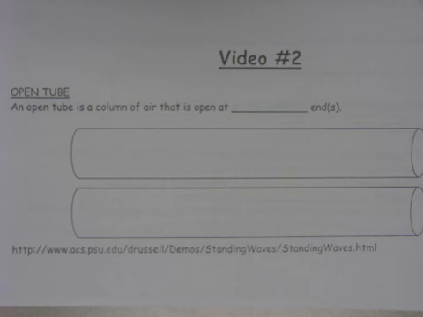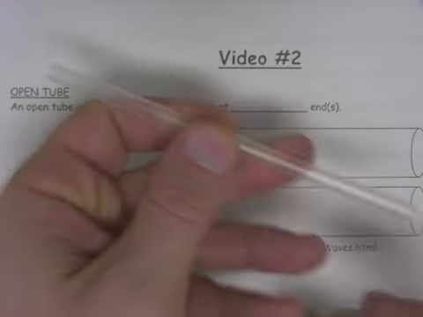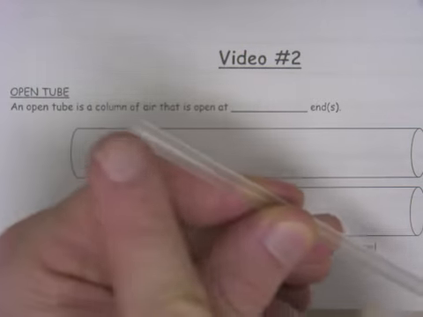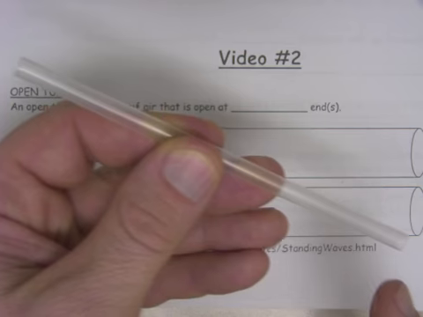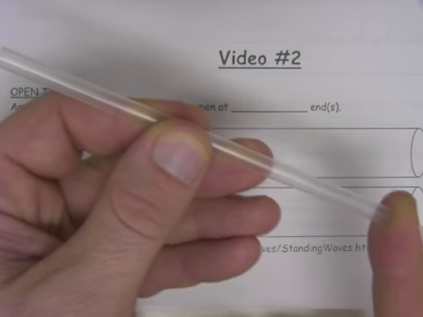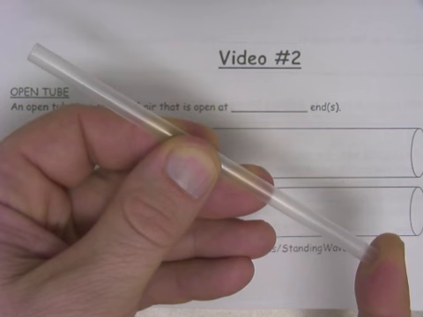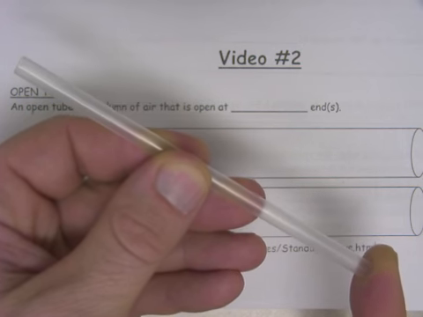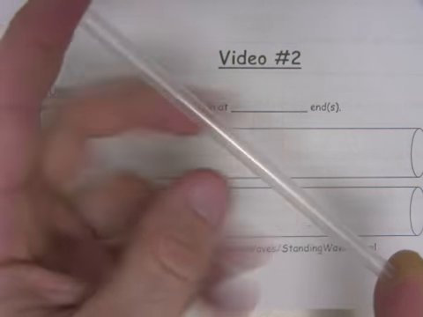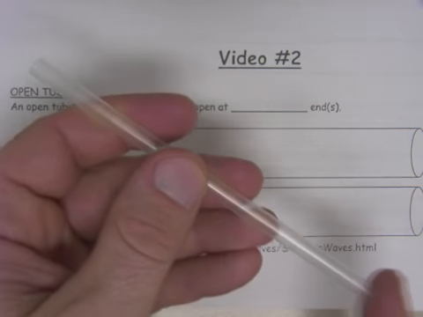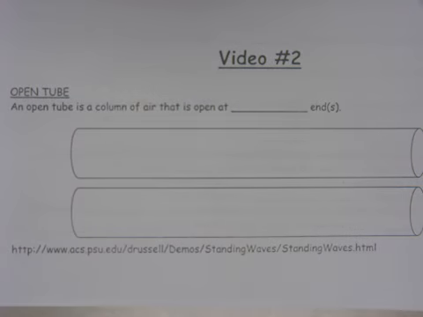We have two types of pipes: pipes that are called open tubes, and pipes that are called closed tubes. Simply, an open tube is a tube that's open at one end and open at the other end, so it's open at both ends. If I close one end, by putting my finger over the end of one of them, then we consider it a closed pipe. Some people hear the word closed pipe and think the whole thing is closed, and that's not correct. A closed pipe is just closed at one end. Alright, so here we go.